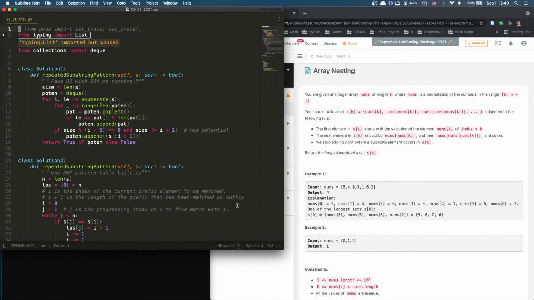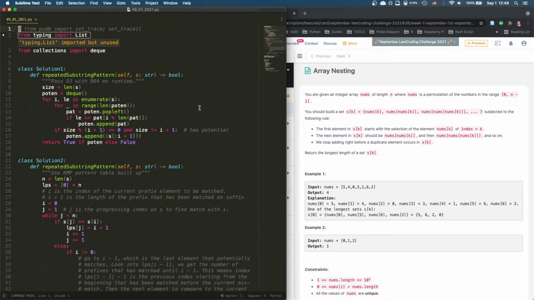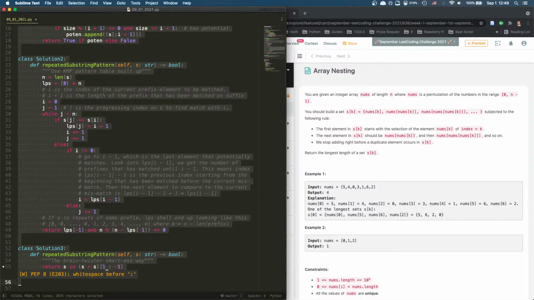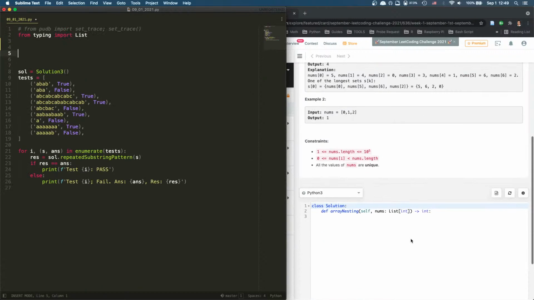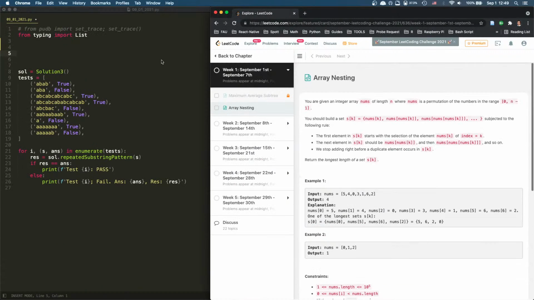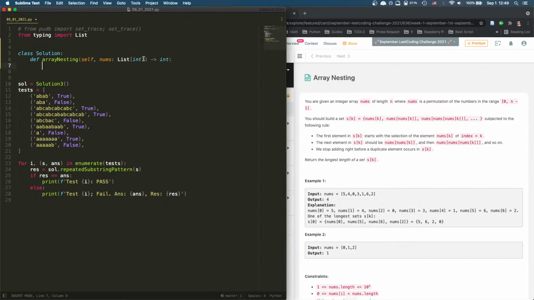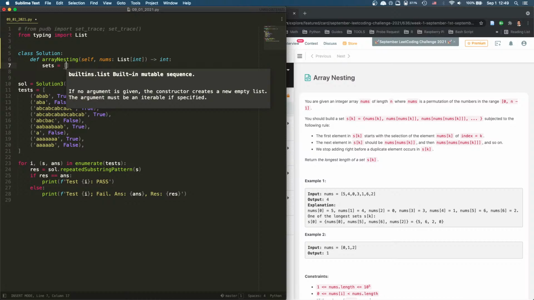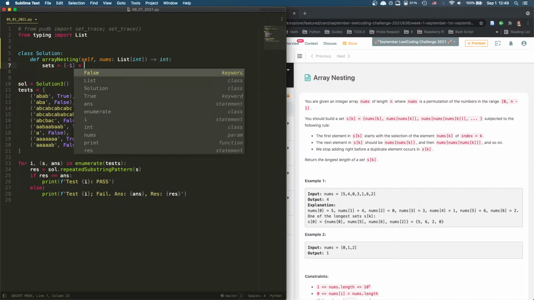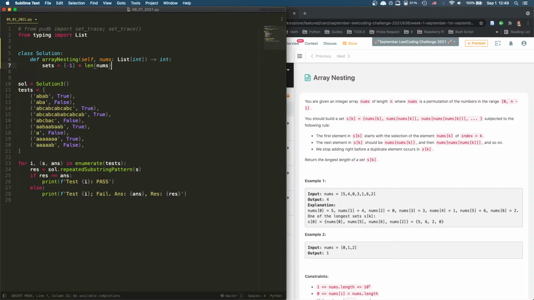Alright. So this is the insight. The key insight is if we find a loop, we find a group, then this group will not change. Right? So any future value we encounter can just be, yeah, so groups, sets, right? Sets equals, same thing, let's say -1 times len nums, right?